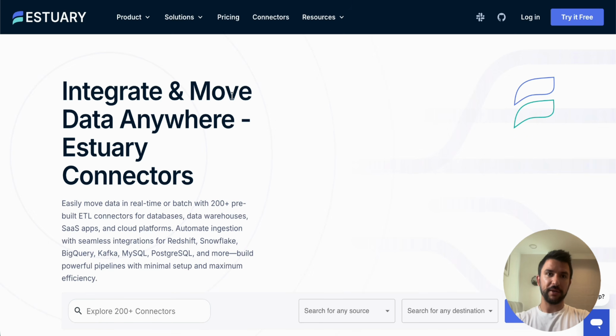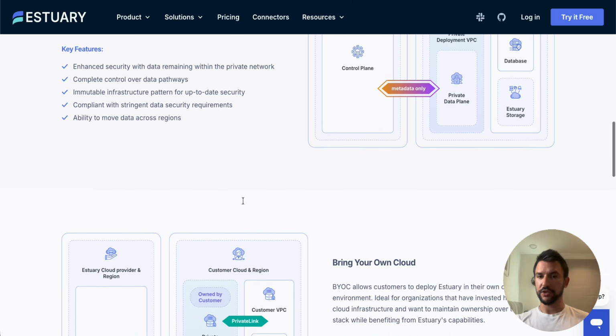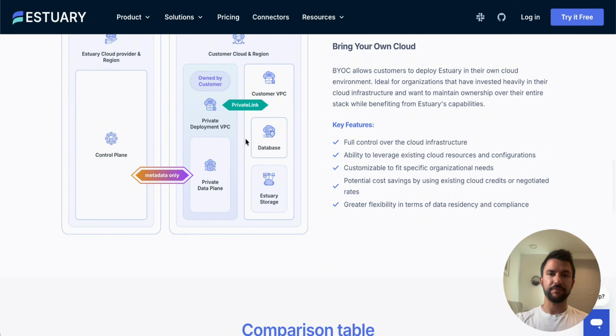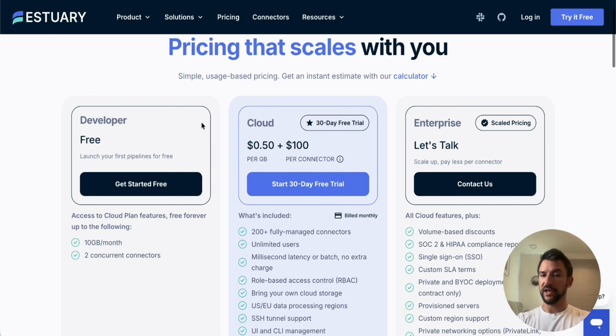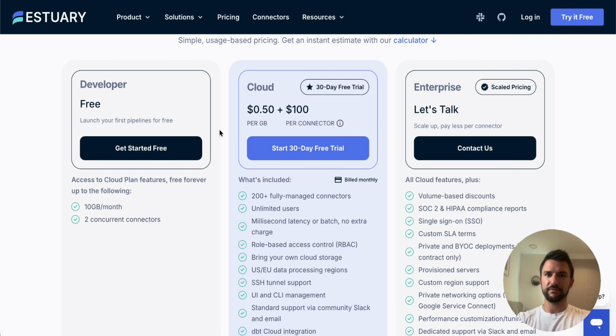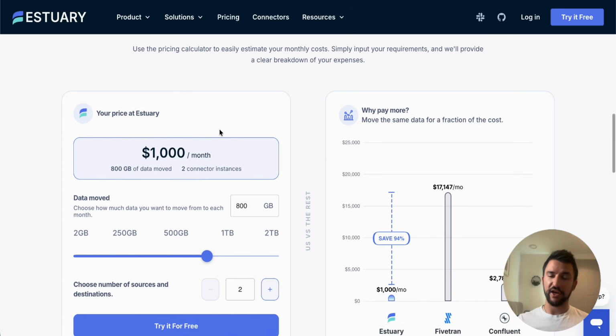And just because it's streaming orientated, you can still do batch or streaming. It blends the two together to help your batch sources become more streamy and your streaming ones continue doing what they're doing. With Estuary as well, you have to consider the kind of deployment type you're looking for, whether you're going to do it internally, bring your own cloud, do it on theirs, all sorts of things to take into account. But if we go to their pricing page, it's a little clearer. We actually have some mention of monetary value on this one. And we also have a pricing calculator to help us estimate our actual usage based on the current data we're ingesting right now. So pretty clear on that side of things.